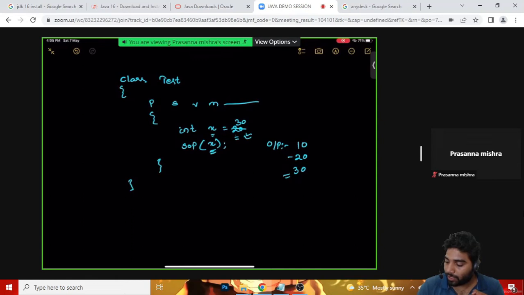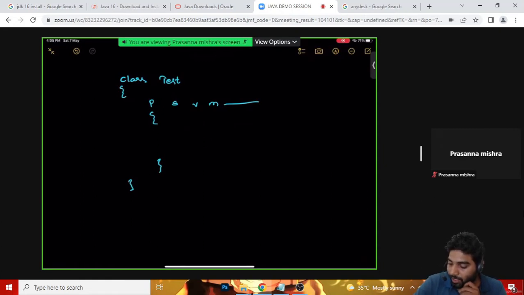So when we declare a variable, this is one method, right? And this is what we call the method body. Whenever we define a variable inside a method, or inside a block, or inside a constructor, that variable we call a local variable.